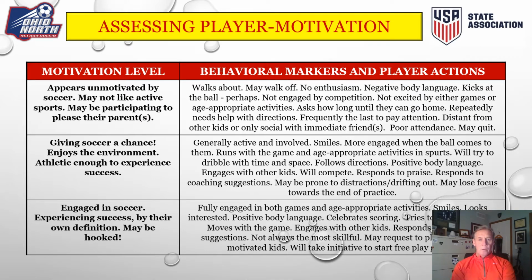Unfortunately, there's not much we can do with those players. The second group of players, those kids who are at least interested enough to give it a chance, and certainly the kids who are fully engaged, those are the ones that we can work with. Those are the ones that we can help to move forward. I'd like to think I've got a lot of experience in coaching, and frankly, Group 1, I don't know what to do with other than just tolerate them and work with the other kids. So there is a level of motivation that we have to assess first and foremost before we decide what we are going to do with our practice activities. What direction are we going to take the players we have?